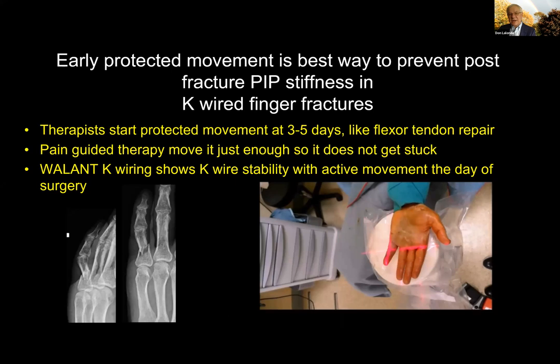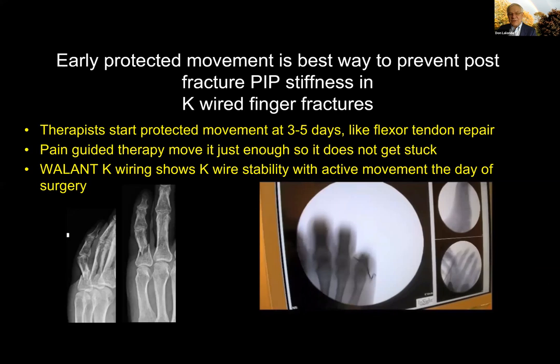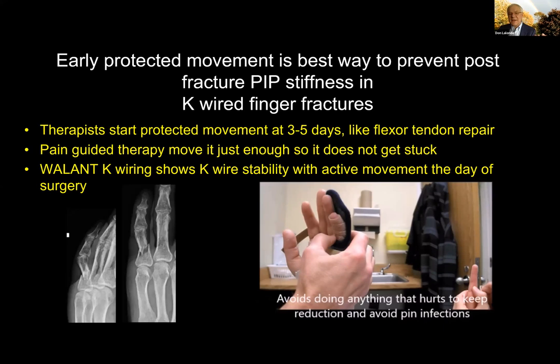And while you're operating on them, you can see if your K-wire stability is enough to allow half a fist. So you make them do a full fist. So here I got 2 K-wires in, it's stable enough. He can easily do just a little bit of movement, not even half a fist. You only need 15 to 20 degrees of IP joint movement. You just don't want it to get stuck.